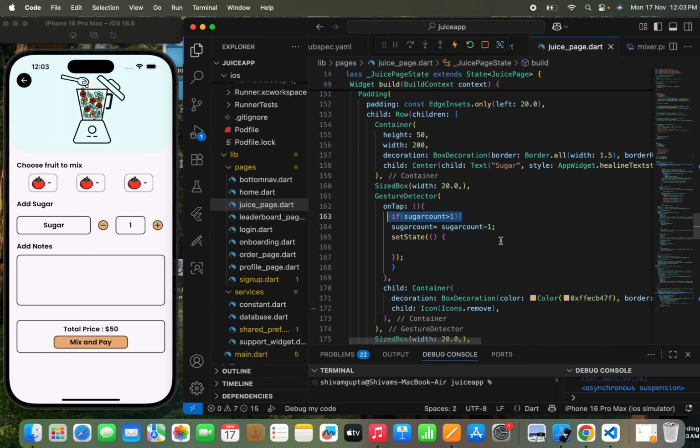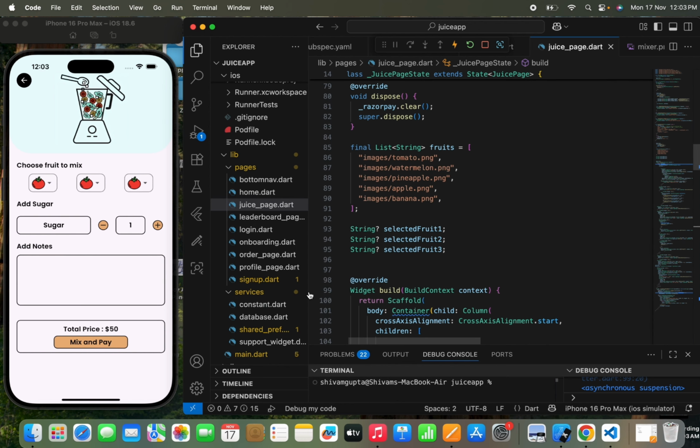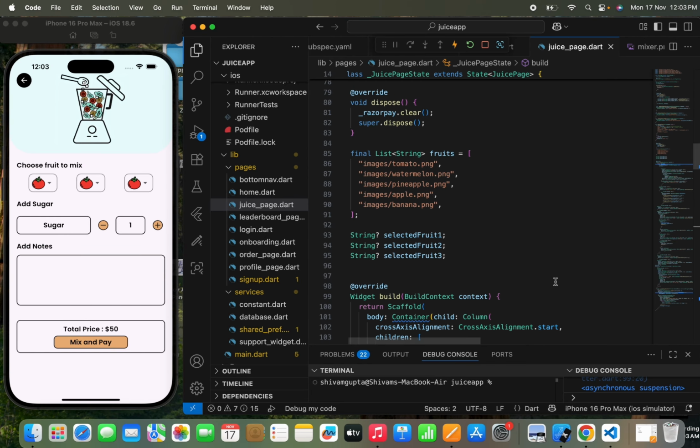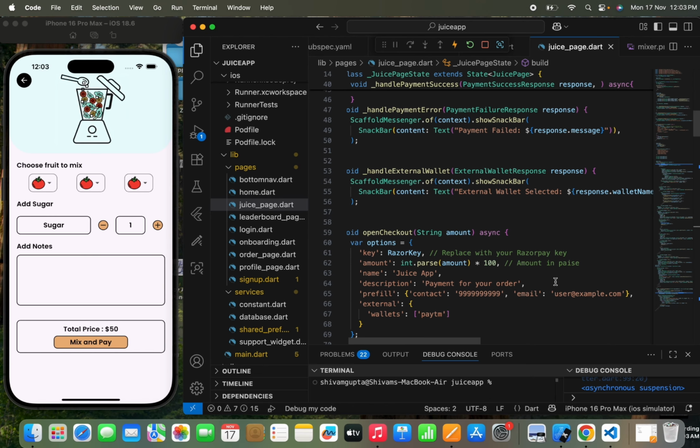It's very easy to understand, and these are the small things that make our app really the best. So once we do all these things, now I want that when I click on this button, I can simply open a Razorpay payment gateway, and once the user places an order, we can simply show that order on the user side and in the admin panel, right? So that an admin can also know what juice they need to prepare for that respective user, right?